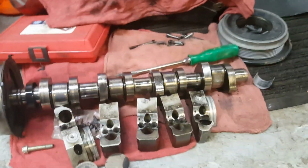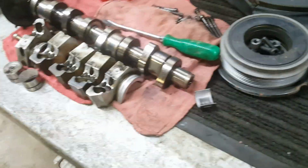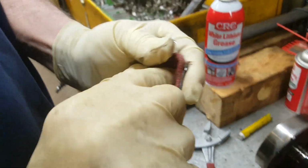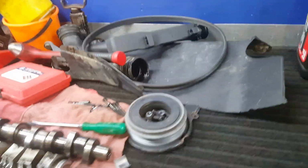Oh, look at this one. This is not good. Oh, yeah, here's the number one bearing. Look at that. This is full of copper. Oh yeah, that ain't good. So, was that on the top side? This is the bottom side.